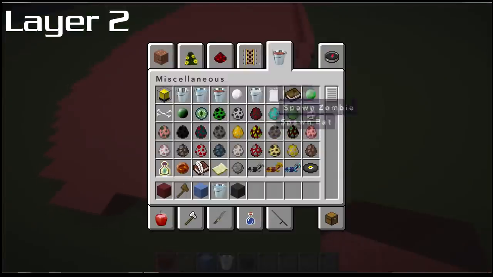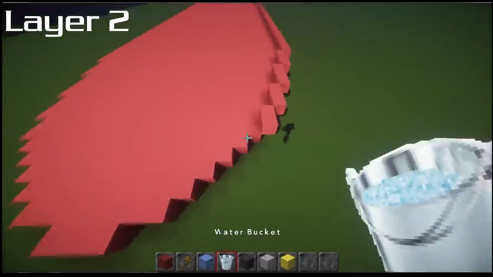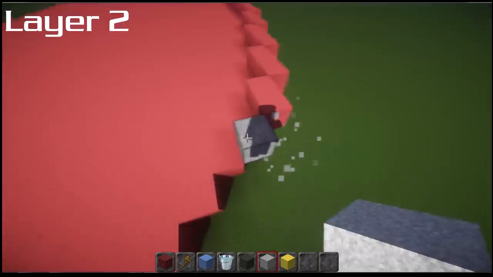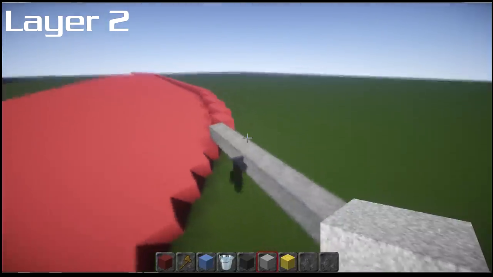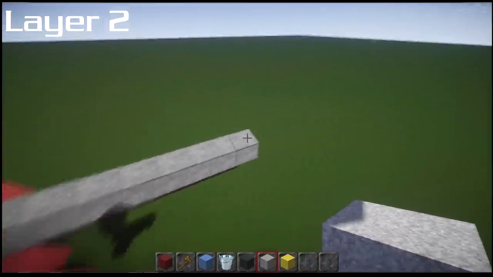Now, if you grab a block of iron and also a block of gold, we're going to get the propellers done. So if we just move to this point, this is going to be our starting block. This is going to be 8 in total. So you go 1, 2, 3, 4, 5, 6, 7, 8. There we go.